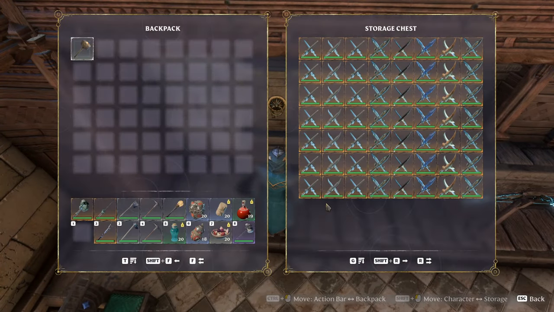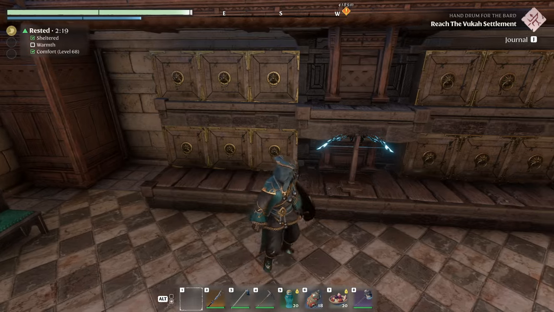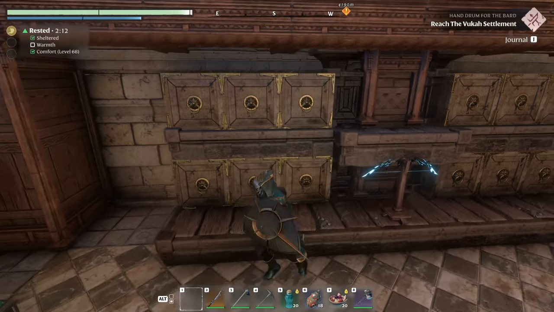I definitely need more dagger space. Maybe the daggers go over here. And bow and arrow goes over here. I mean, that makes sense.